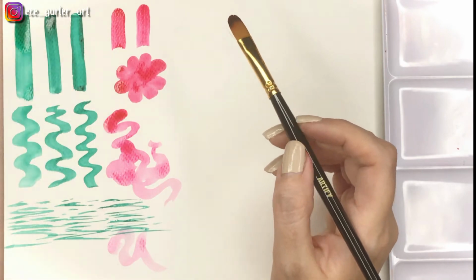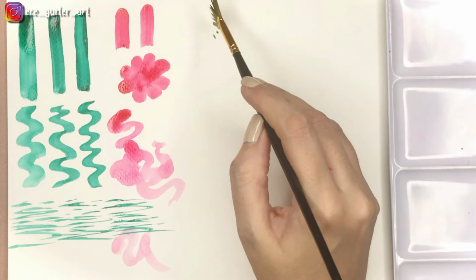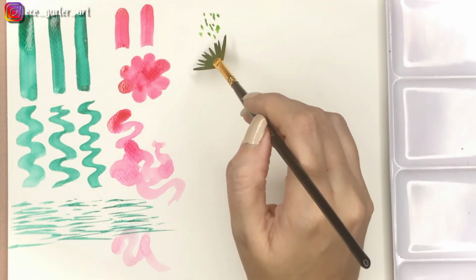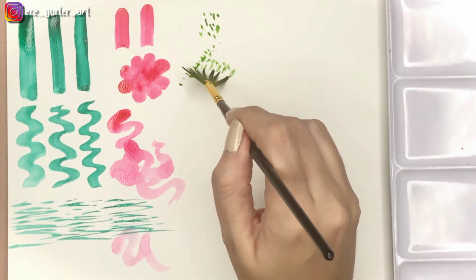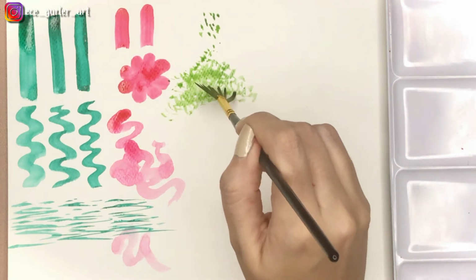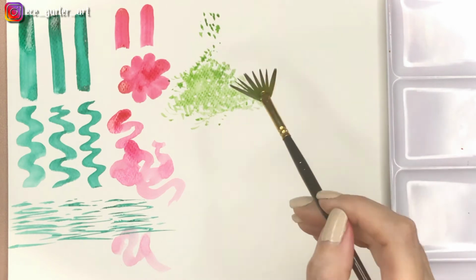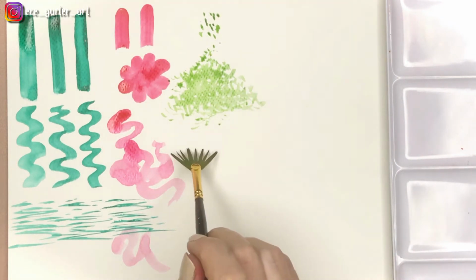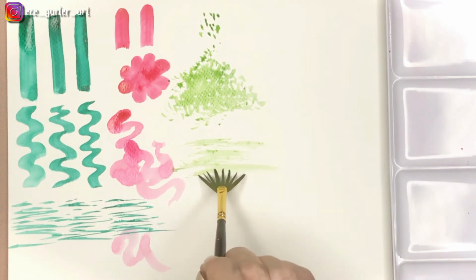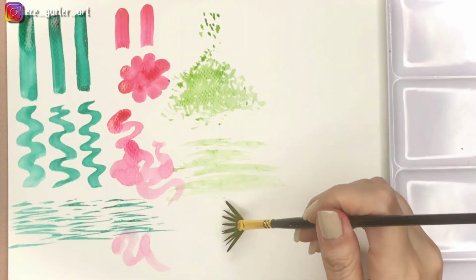Now let's talk about fan brush. Fan brushes are fun. You can only use one part of it if you want, or you can dip the whole brush and see what happens. So you can have kind of a rain effect with that, or if you apply all of them together on your paper, you can get this bush looking structure, or you can even use it in a horizontal way to create some water reflections, or even just a plain area with grass. You can use it perpendicular too in order to make other types of trees, for example, a pine tree.